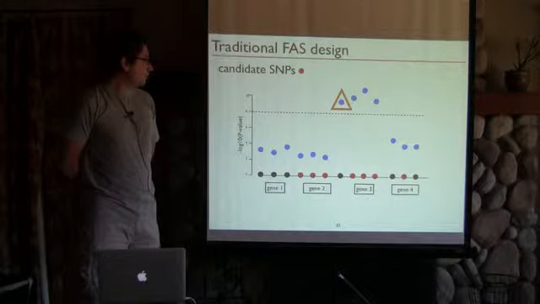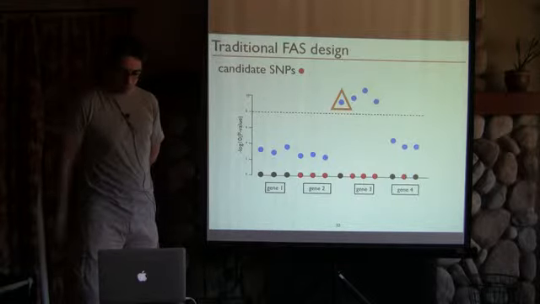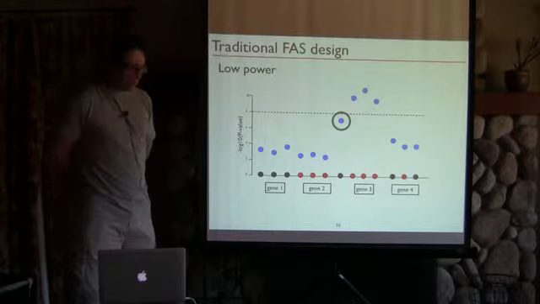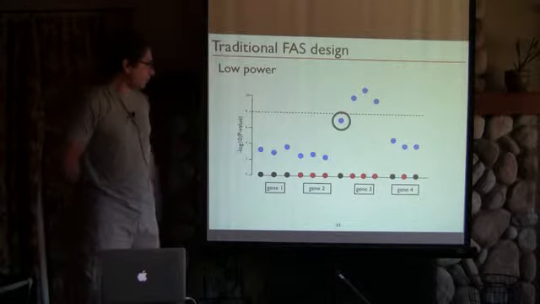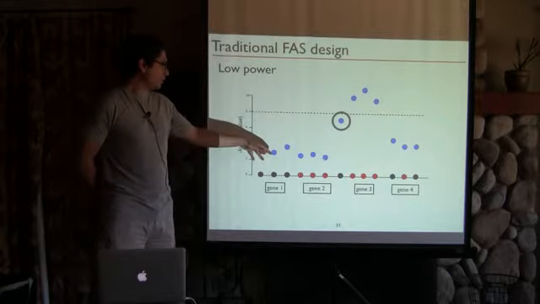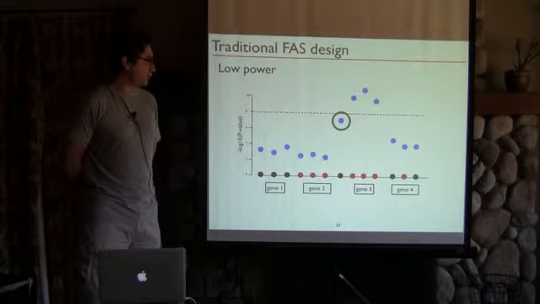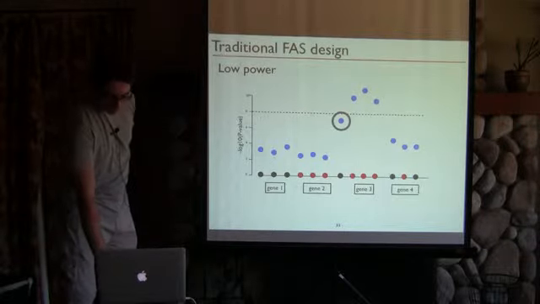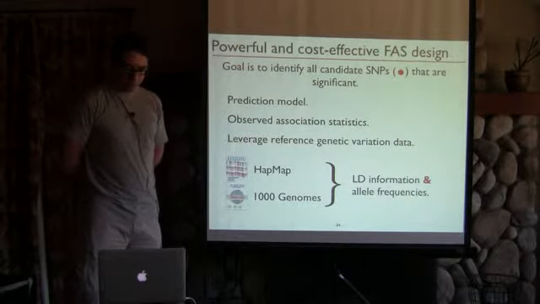However, the problem is that if we genotype all the SNPs in this region, we are going to have a high genotyping cost of collecting all the SNPs. A bigger problem is that if that SNP is not significant but has a strong association, the researcher can completely ignore this region. Had the researcher decided to collect additional SNPs from this region, they would still be able to identify the causal gene, which is not going to be the case if you use the traditional follow-up association study design.